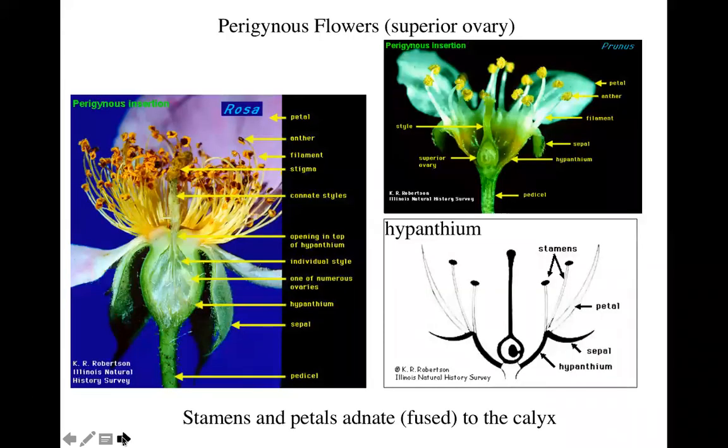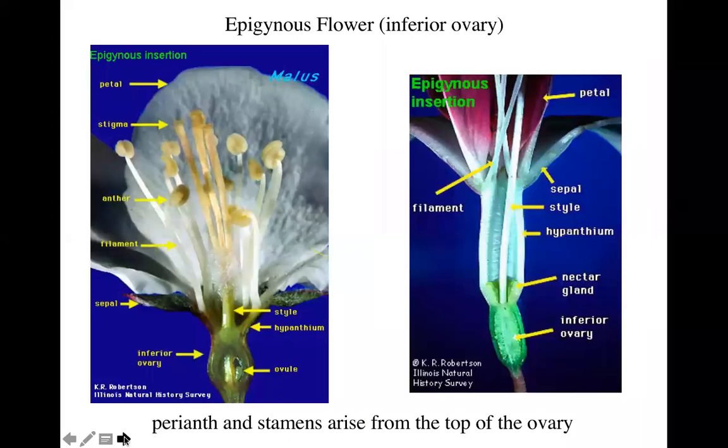This is an example of a perigynous flower, that halfway in between superior and inferior. You can see that the ovary is fused to the calyx wall here. Or it could be the situation where you can see the ovary, but it's deeply nested within this floral cup called a hypanthium. This floral cup can often hold lots of nectar as a reward. This is a Prunus flower. The Rosaceae is a great example of this in between superior inferior type of positioning of the ovary.